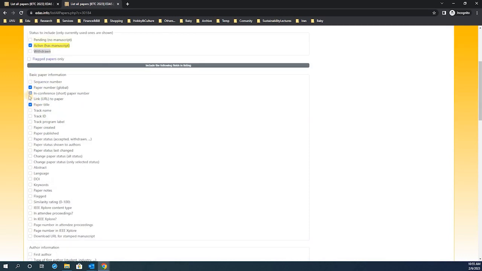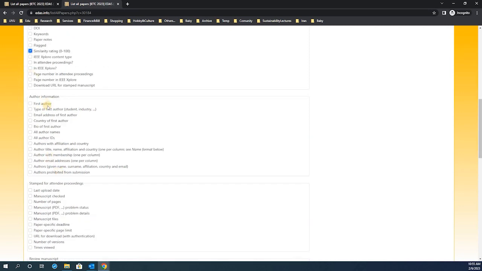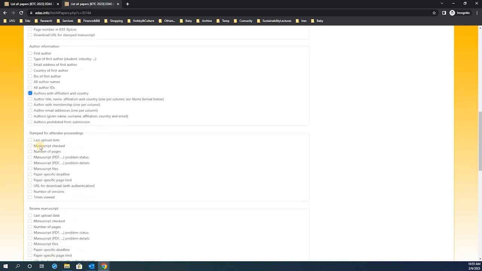The name, title, and the number of the paper are the things I like to be in the list. You can add abstract and also similarity rating to this. You want to add, for example, affiliations or authors' affiliation. That's also good.